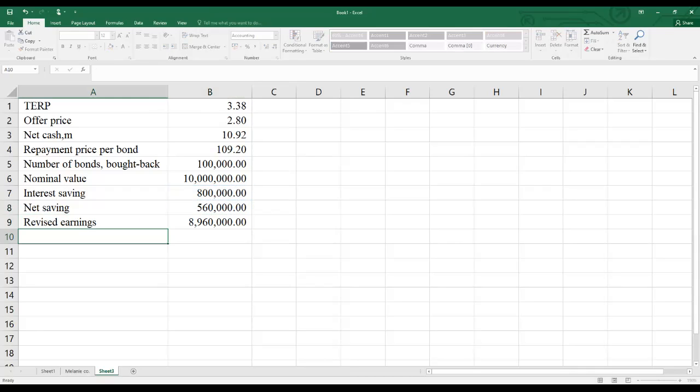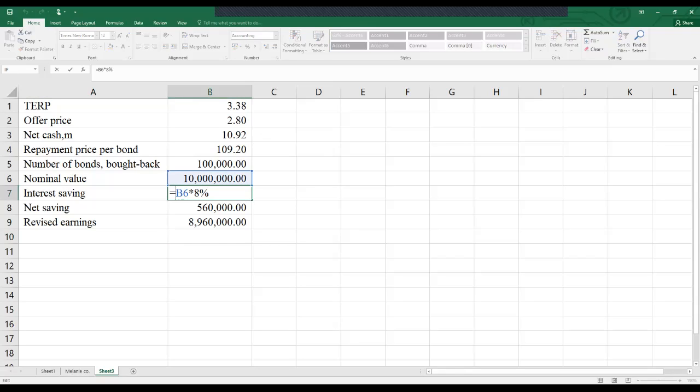Yes, John. Could you, after your current work, please repeat the net saving? Okay, here is the net saving. Don't forget, the interest you pay is based on the nominal value, not on the market value. Therefore, you need to get the nominal value of the bonds they have bought back. First, you determine how many bonds have been bought back. The number of bonds bought back is equal to 100,000 bonds. Why? Because you have 10.92 million, and the amount you need to pay per bond is 109.2. Therefore, you buy back 100,000 bonds.